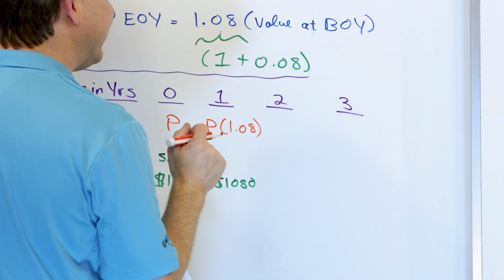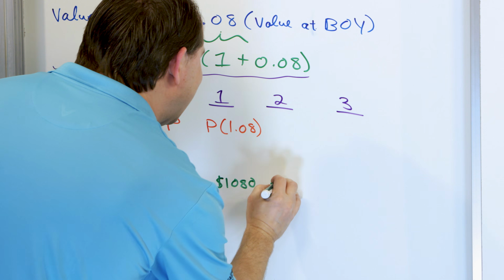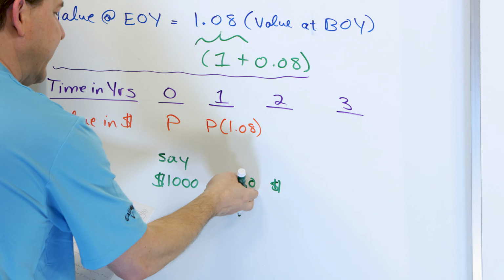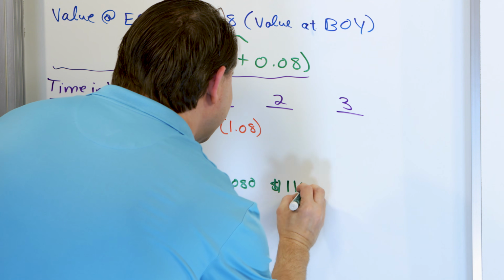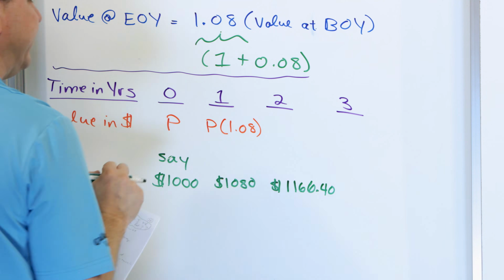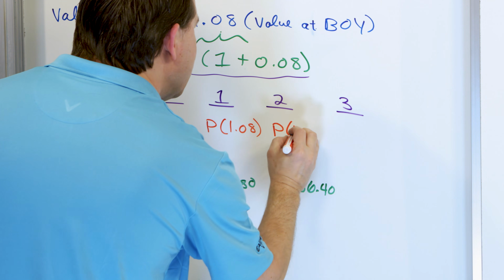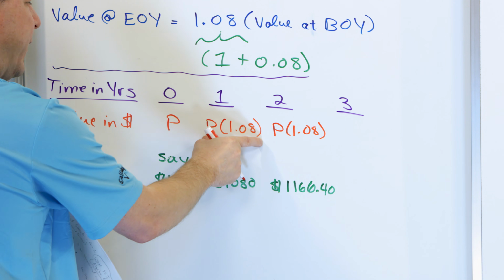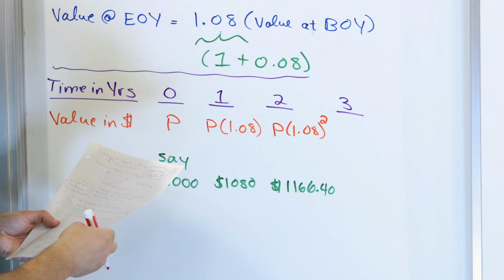Okay, what is going to happen at the beginning of the next year? Well, I'm going to take this balance, the $1,080, and multiply it again by 1.08 because the next year I earn again 8% interest, and I can still keep what I had started with. So that's going to come out to 1,166.40 on $1,000. Now, in terms of math, you take that principal, multiply it by 1.08, and then you multiply this by 1.08 again. So what I have is 1.08 squared.